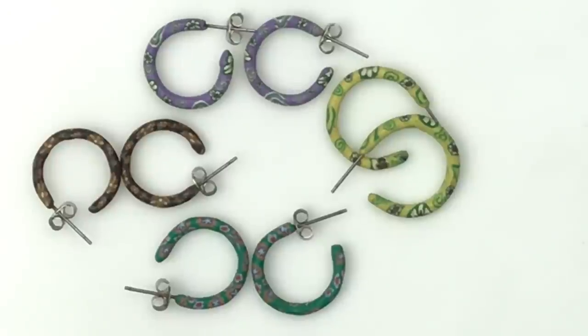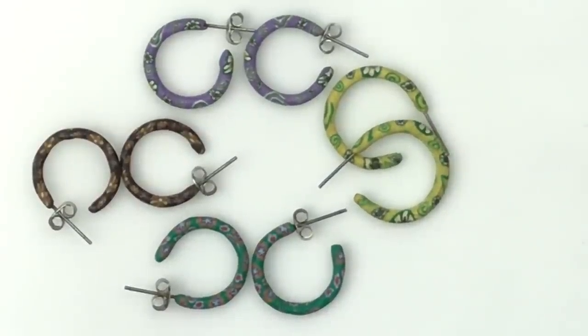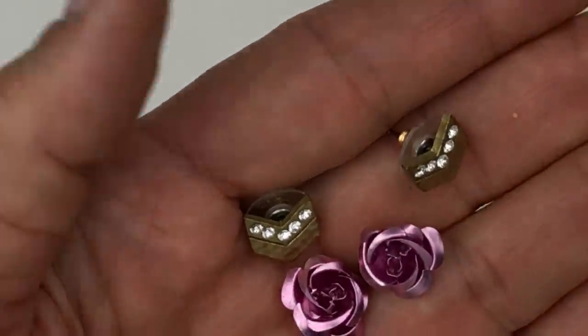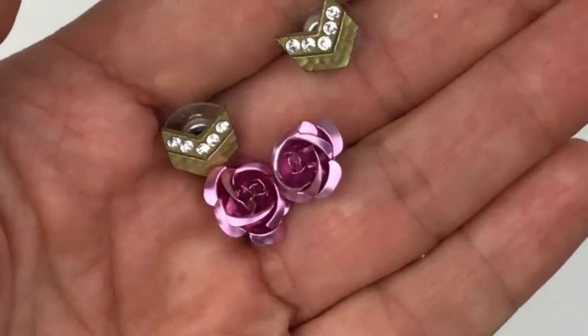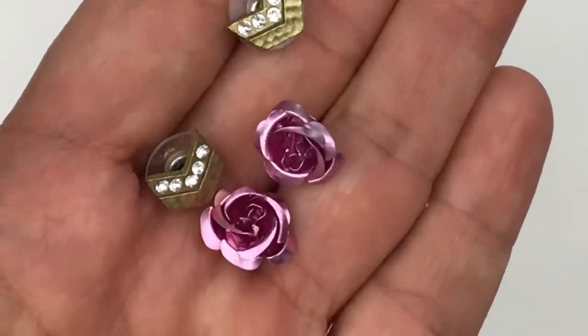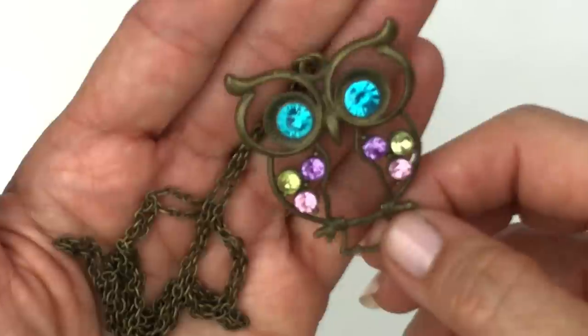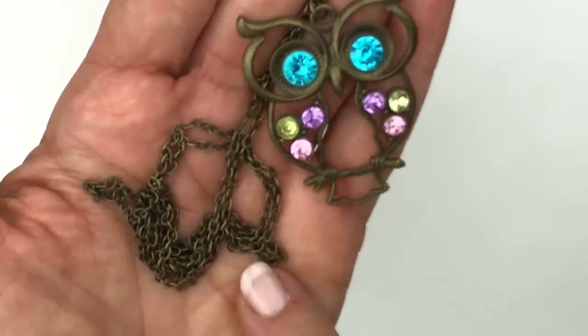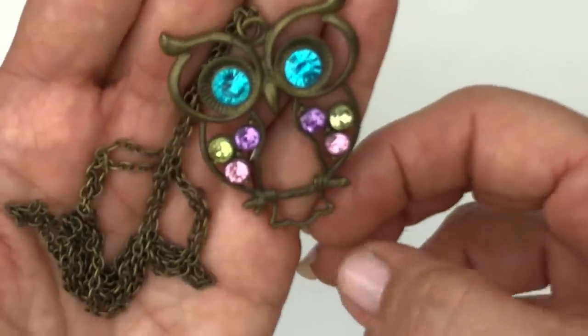Making my way into the earrings — I'm making matches where I can. Here are some hoop earrings made from polymer clay, all about the same size. A couple more pairs of studs: the top ones are chevrons with clear crystals set in textured gold tone, and below that are pink niobium metal-type earrings in a rose. Also found another owl necklace — I actually already have this exact one in my personal collection. All the crystals are there, very colorful, kind of a bronze tone. I'll be selling this one.